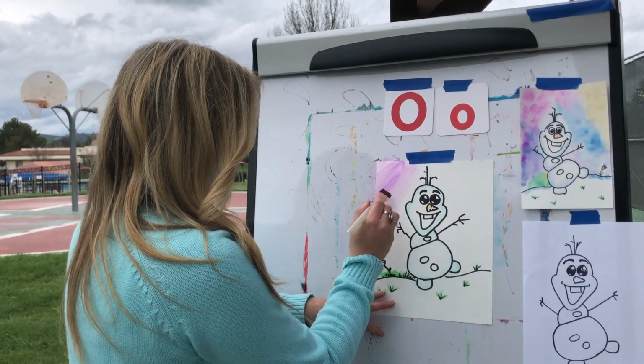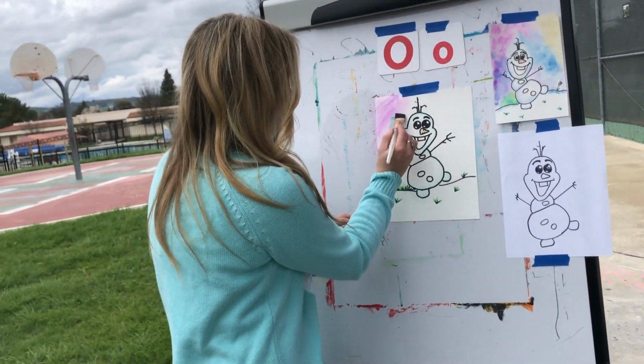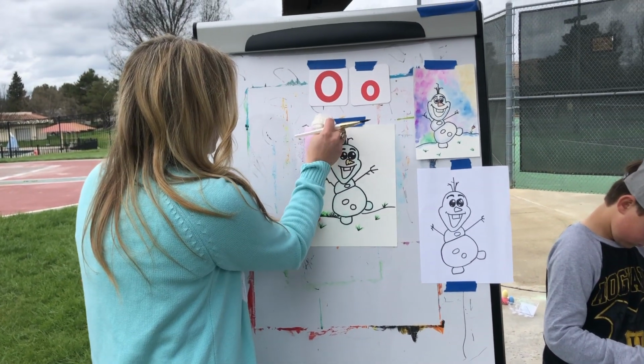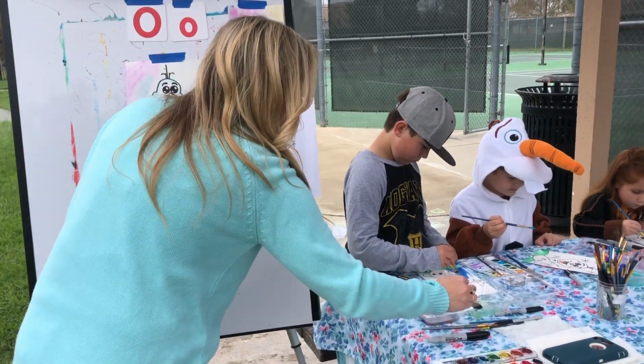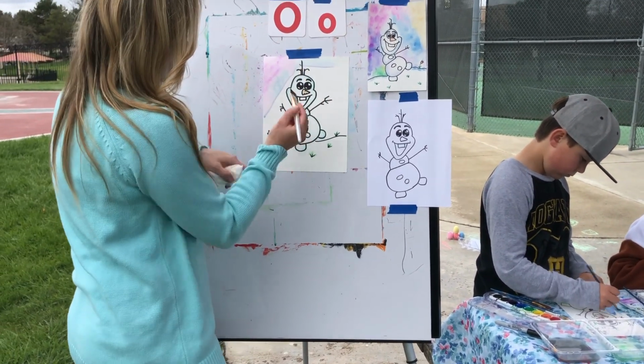And I let it sit. I add some more color. I'm gonna add some blue. Whoa, this blue is weird. And then I gently blot it to get that texture. And I do that in pieces all over.